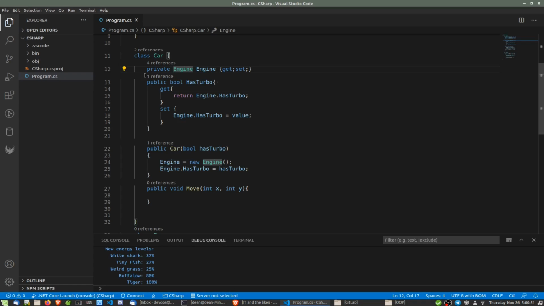So yes, you can get clever, for instance, and instead of having properties that map to every single possible property being added to your car class, like we did now with this has turbo, having many of them, you can, for instance, have internal, your own engine. Let's call it, for instance, our engine.